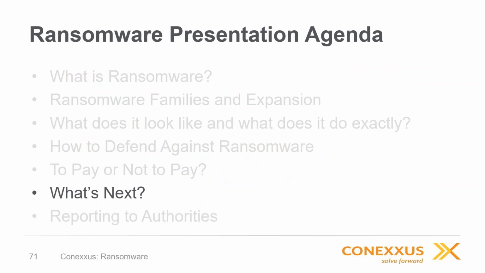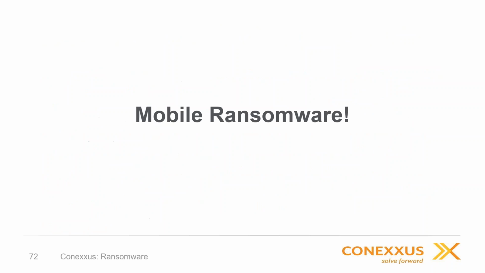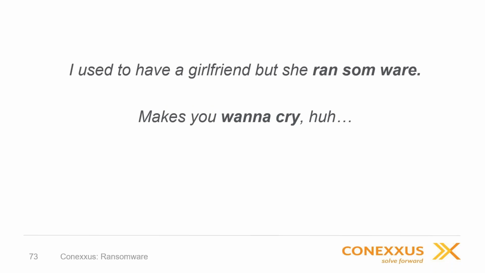So here's what we have to worry about next: mobile ransomware. But before we do that, let's take a few seconds to test our newfound knowledge by using some of the terms we've learned so far correctly in sentences. That always helps as a review. Since we're talking about mobile ransomware, and that's really what's coming next, we'll use them in sentences about mobility. There are a couple of examples for you there. If those don't get it for you, then we'll actually talk about mobile ransomware.